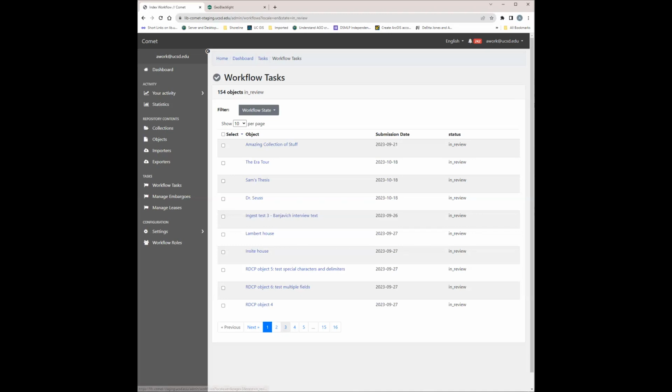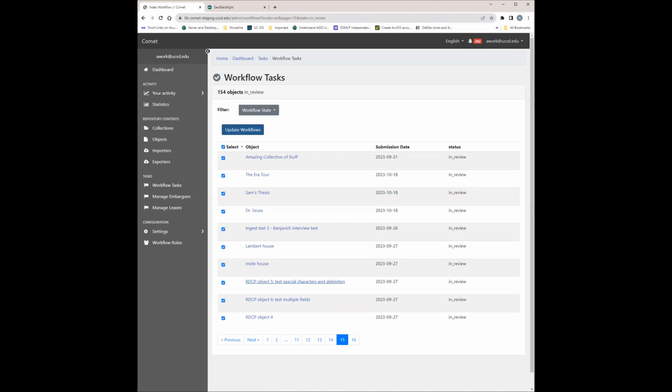Will they be at the end of the list or at the beginning? Somewhere in the middle, or just scattered throughout. Lovely. This is why we want more filters on this table. And clicking on select selects all objects or just the objects on this page? I think it only selects the objects on this page, Gabriella. Okay.